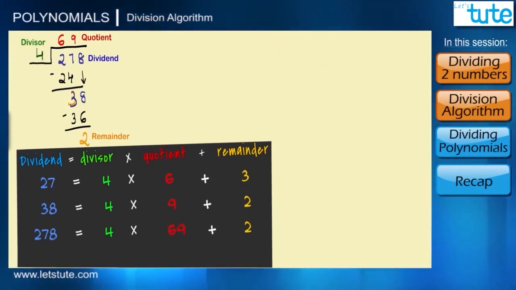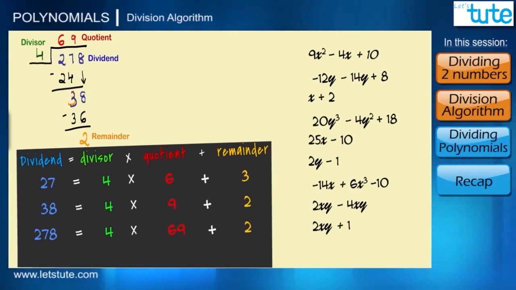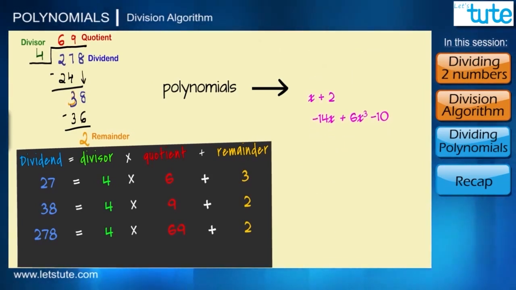Here we can see that we follow a kind of pattern in dividing. Since we divided absolute numbers it was quite easy, but in case we had expressions with variables like these which we call as polynomials, and if we were dividing any two of these, say we were dividing -14x + 6x³ - 10 with another polynomial x + 2, then how would we divide? Will it be similar to division of numbers? Will it follow the same pattern? Well, let us see.